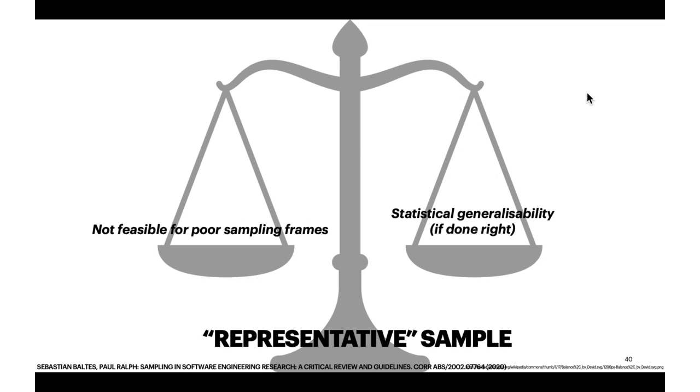Representativeness here is a very difficult matter. In a way, representativeness is a degree to which the properties of a sample resemble those of a target population. And obviously, a sample can be representative with respect to one dimension and not with respect to another dimension.